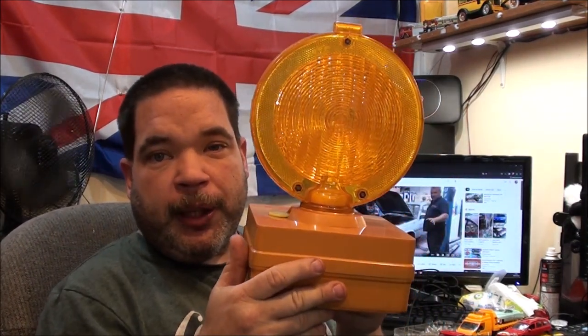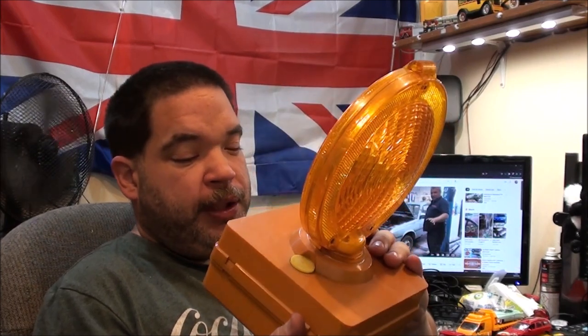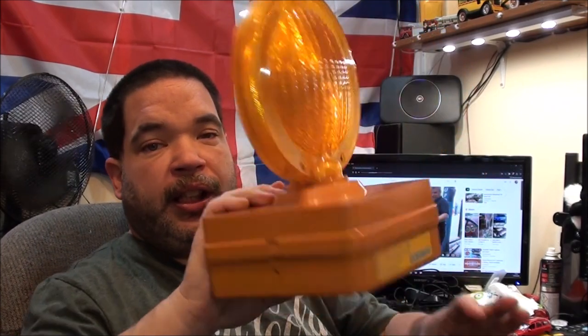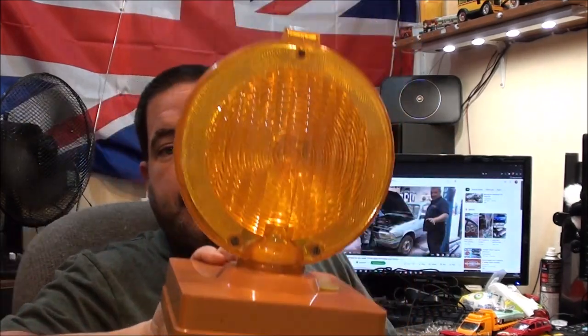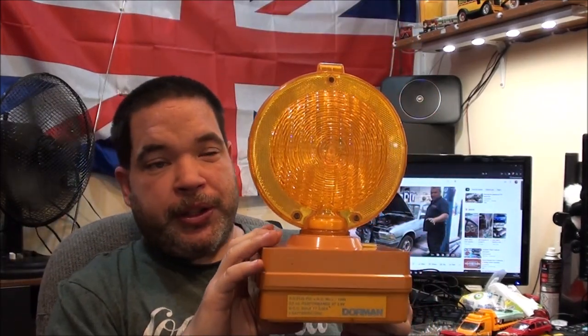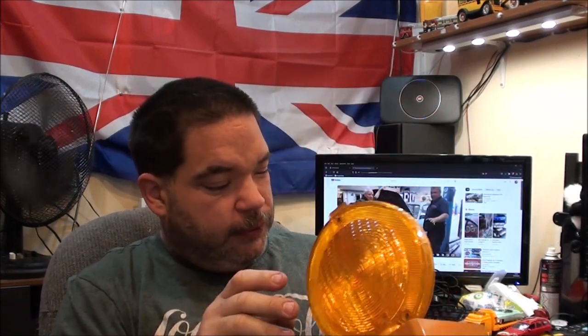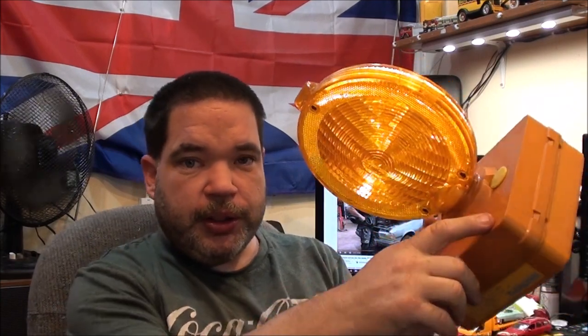So item number one is a very cheap barricade lamp from Dorman, and this one's got 1993 on the sticker. Now these particular lamps, I don't know what Dorman actually called these, but these were made for British Telecom, from what I've read anyway. Although this one does not have BT printed on it. They normally have it on one of these corners, big letters in black, BT. This one doesn't actually have it.